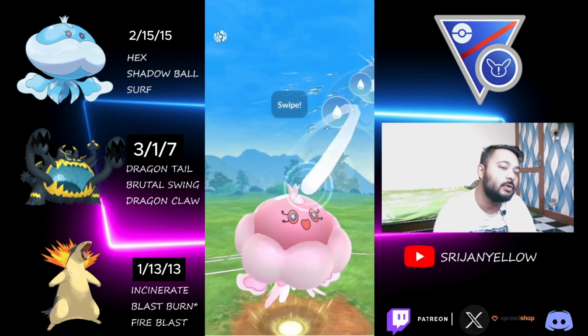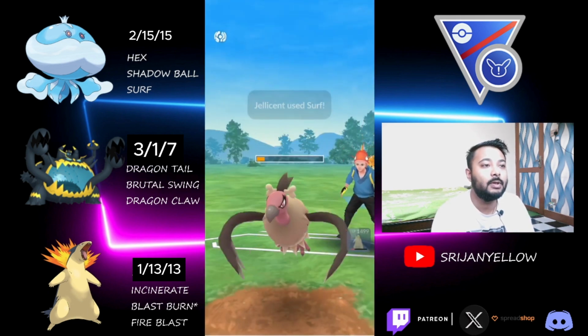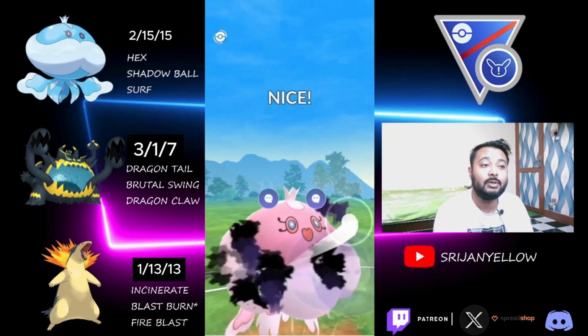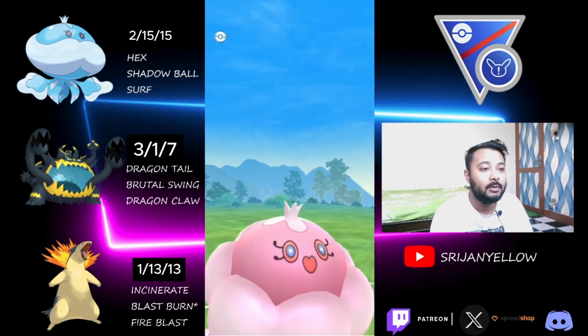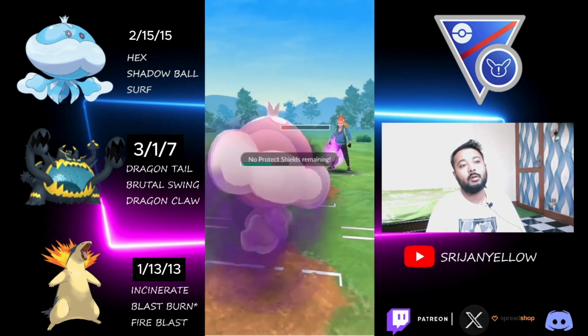We just go for the Surf. We don't want to risk them getting to Dark Pulse or anything, any kind of risk. So they still got 2 shields. That is the problem there. They still got 2 shields. What? They didn't shield the Shadow Ball?